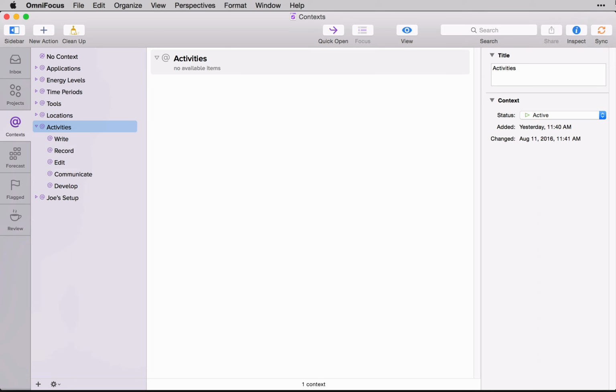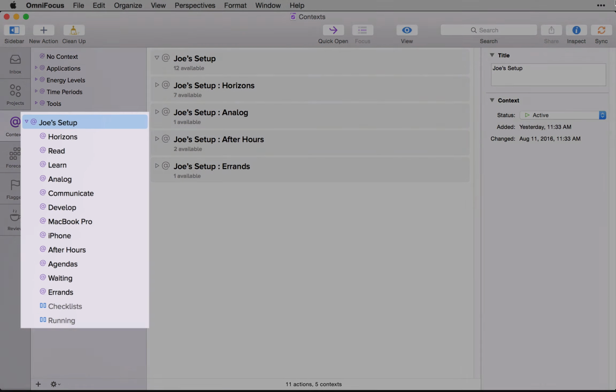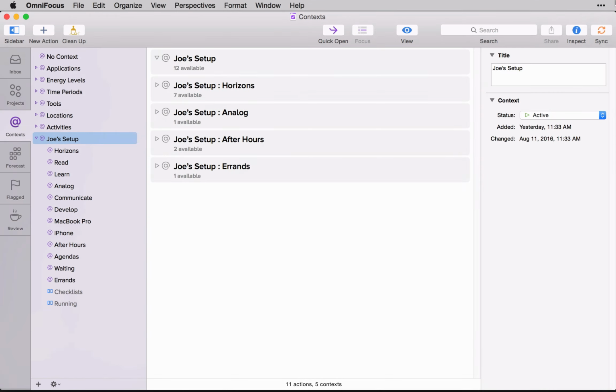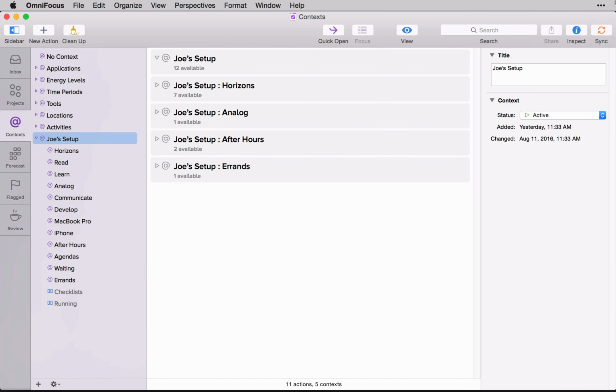So going off of that, this is my full-on setup here. And if we look at each one of these, you'll see somewhat of a combination of the ones that we've gone through, as well as some of the meta tasks and the placeholder context that we were talking about in another video. So the first one of these I have is Horizons. It's purely a collection of the specific projects that apply to my higher level missions and goals. I just like to have those separated off, and this also allows me to group them towards the top, which again, I have these all in a specific order.